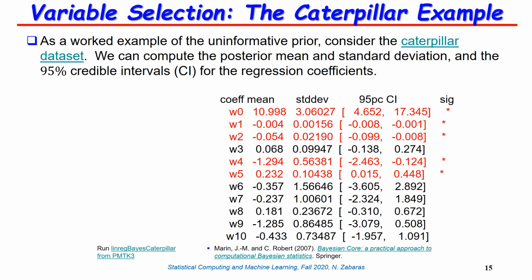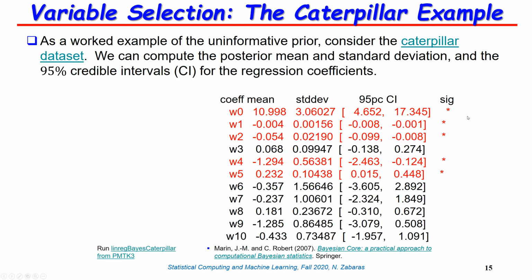If you remember, because lots of you worked on this in the homework, you have 11 variables W. So what I am plotting here is the mean of the posterior of each of these coefficients, and this is the mean of the marginal posterior of these coefficients, and then I am plotting also the standard deviation and this 95% confidence interval.